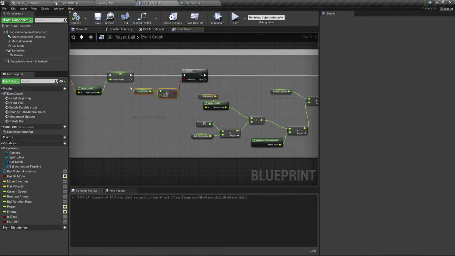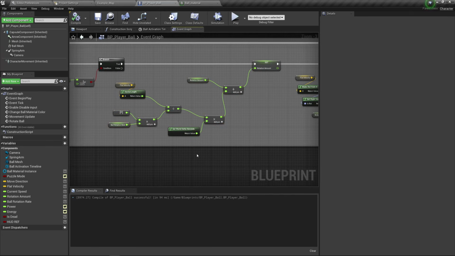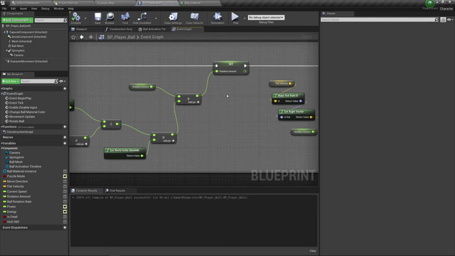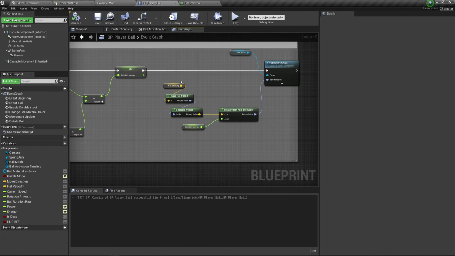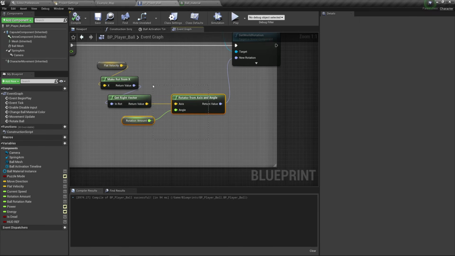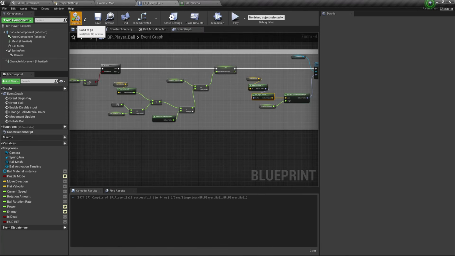But if we are moving, then the vector length will be greater than 0. So from there, we did all of this here, as I already said, but probably, I didn't test it out, I'm pretty sure that you can just rotate the ball by using get world delta seconds, multiplying that with the ball rotation rate and adding that to the rotation amount. You can try it out. And then from here, again from the flat velocity, we are creating a rotation from its x-axis and getting the right vector from there, and creating a rotator from that angle and that axis and plugging that into our set world rotation for the ball.